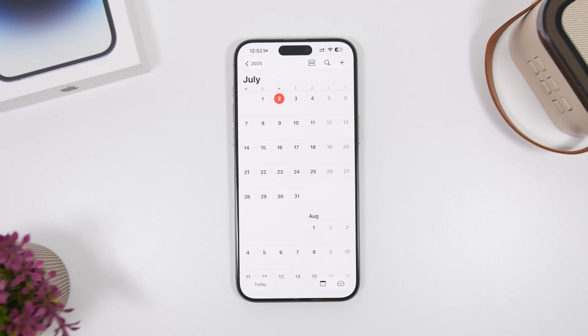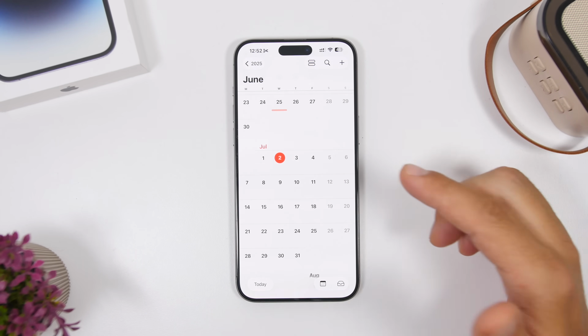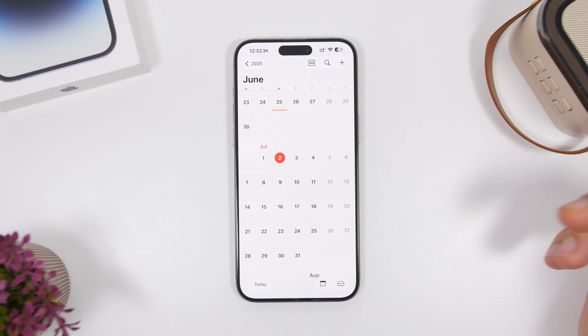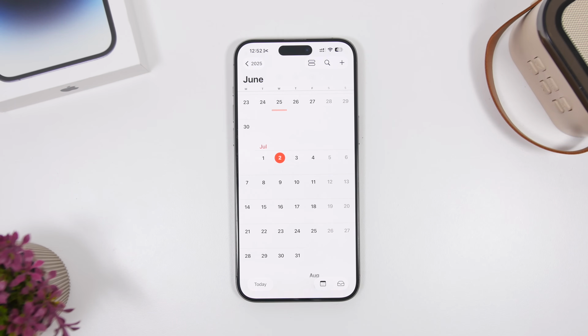So these are some amazing new features that we have been able to discover in the second beta of iOS 26. But when can we expect the third beta and of course the public beta? Well, Apple is of course still on a 2-week schedule when releasing iOS 26 betas. So the last beta was released on the 23rd, so now we can expect the third beta to be released on the 7th. So this upcoming week, most likely on Monday, Apple will release the third beta of iOS 26, and then the public beta should come a week after that, as Apple has usually done in the past few years.